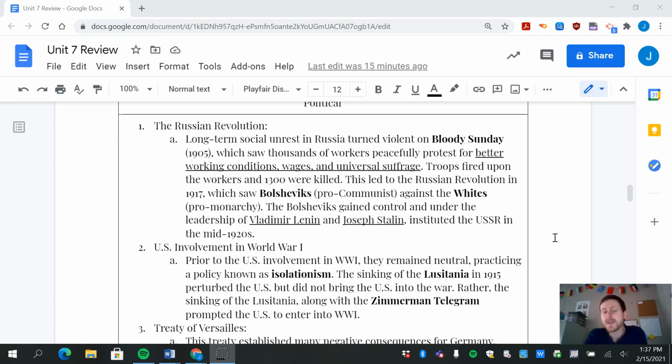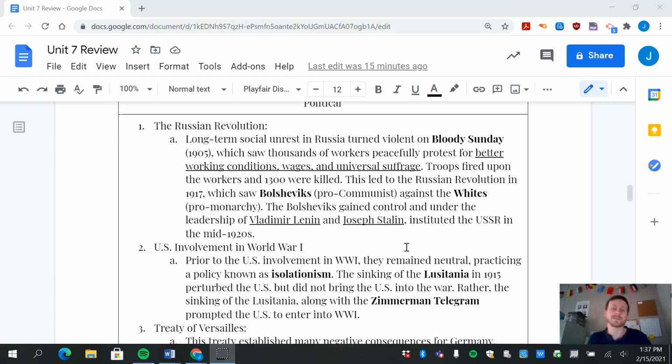Now, Vladimir Lenin ends up having his NEP, I believe, the New Economic Policy, but ultimately that's unsuccessful because Vladimir Lenin dies early on into his leadership, and then Joseph Stalin comes in and attempts to do something very similar, but ultimately maybe or maybe not that successful. So that is Russia.